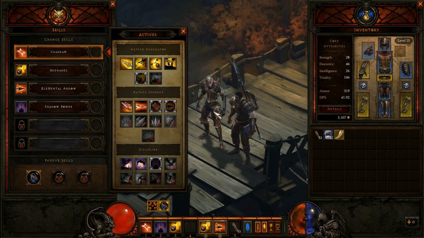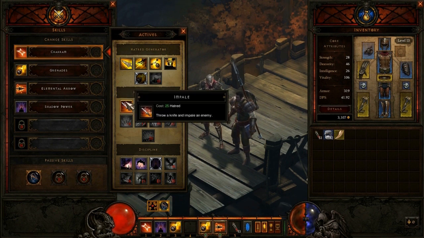Moving on to the second active skill tree for the Demon Hunter, it's the Hatred Spender tree, and this has got a lot of different abilities. It looks like 9 total active skills. So let's get started with the very first one that you learn, Impale. Costs 25 hatred, throw a knife and impale an enemy. This one is pretty badass.